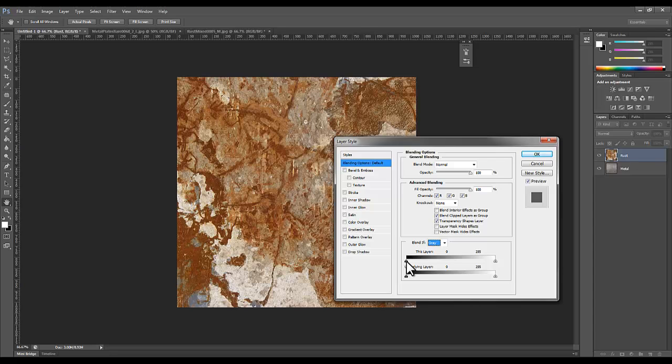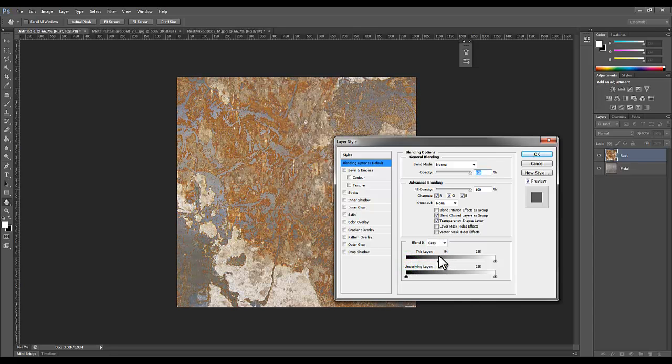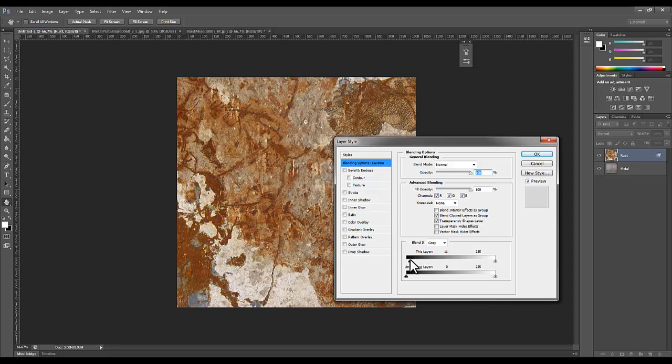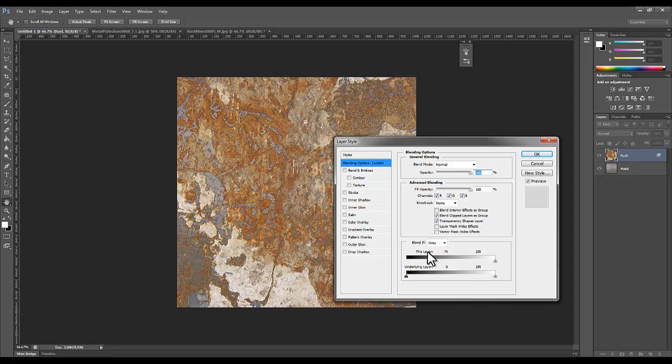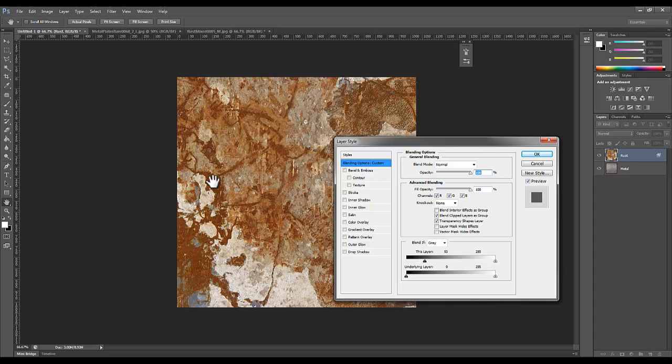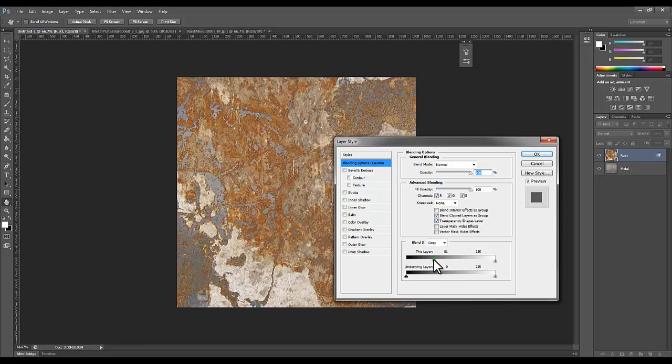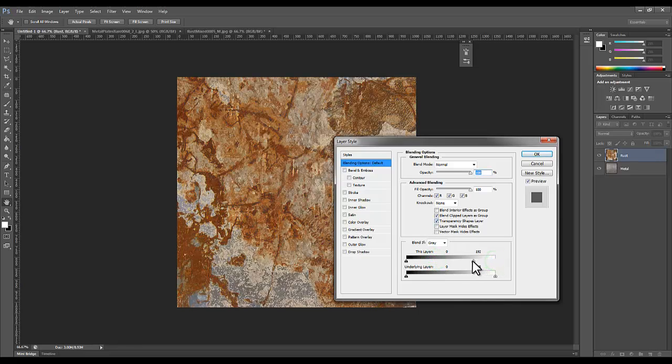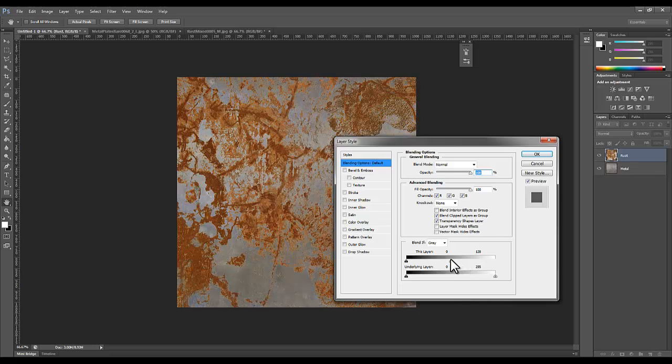Now right here you see there are these arrows, and you can slide them over, and you can see that we're getting blending through here, but it's kind of sharp and a little weird. Right now I'm bringing the blacks, or the darkest darks in this image, closer to the lightest lights of the color. Now I can also bring that back here, and I can bring forward the lightest lights. Now you can see that we have this nice element of the color breaking through, so it looks like the rust is now on top of the metal.